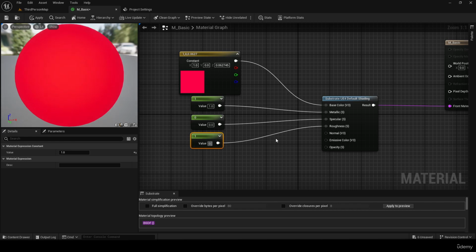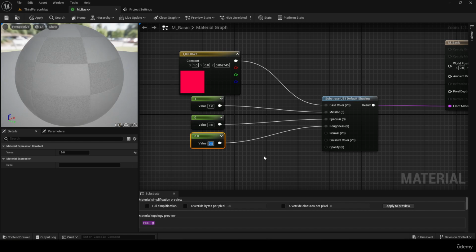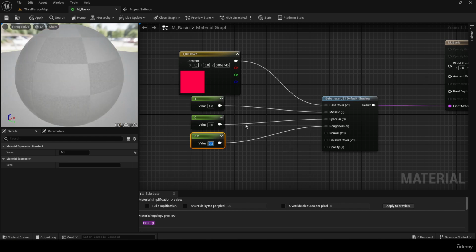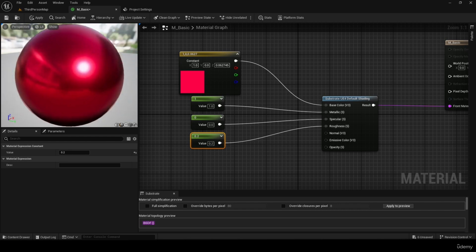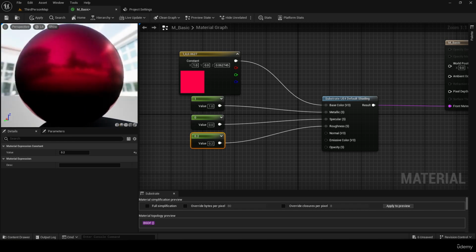Let's say 0.7. We don't want it to be very reflective, but we want still it to be reflective. Maybe a bit more. We need to make it lower because it is in reverse. The less value we have, more reflective it is. No, a bit more. And yep, this is fine. Not too reflective, no.